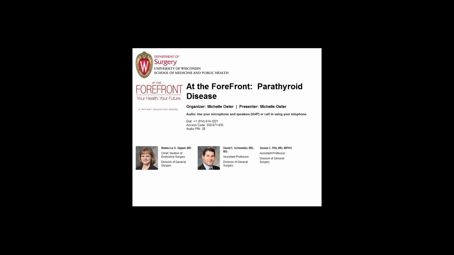And so how does this work? The parathyroids, I don't know if you remember back to your biology classes, have more mitochondria in them, and they are really the powerhouses of your cells. The mitochondria take up and retain the sestamibi. And so since parathyroids have more mitochondria, they will take up and retain the sestamibi more so than the rest of the tissue around it.